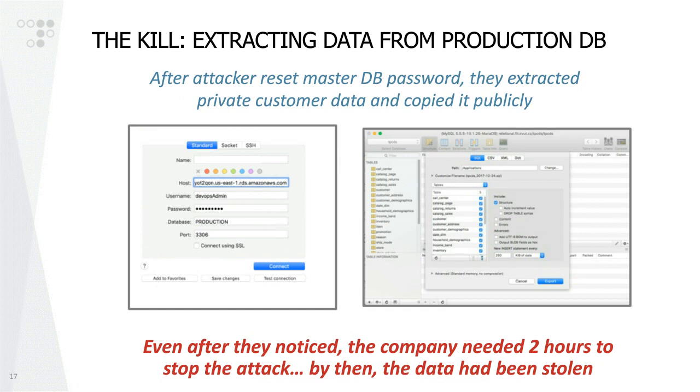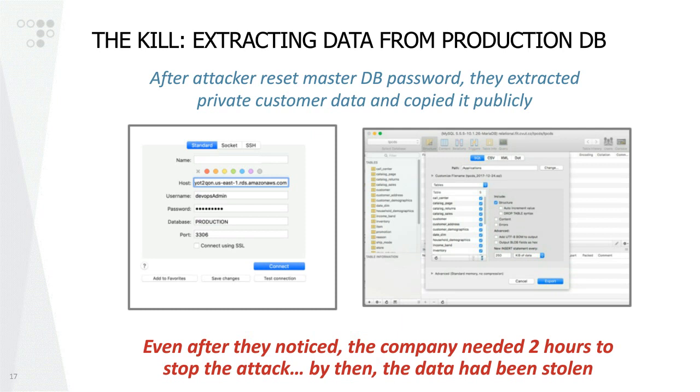Once the company realized that they had an intruder inside their network, they began going about to try and block off their access. However, since all of these resources were running far away in the cloud over AWS, the company didn't have the direct control to go in and just shut down the resource.